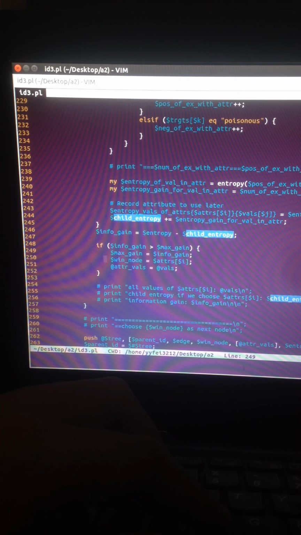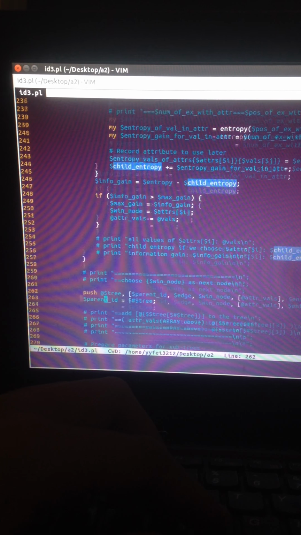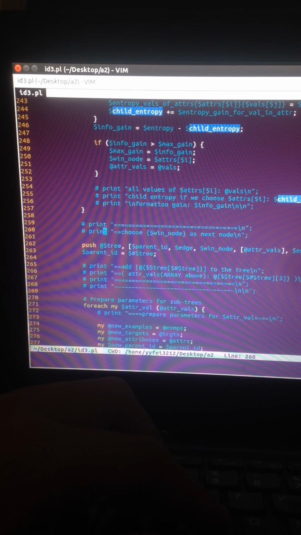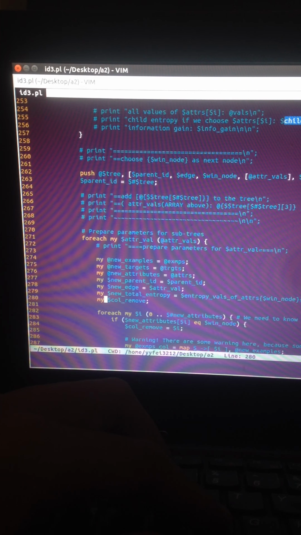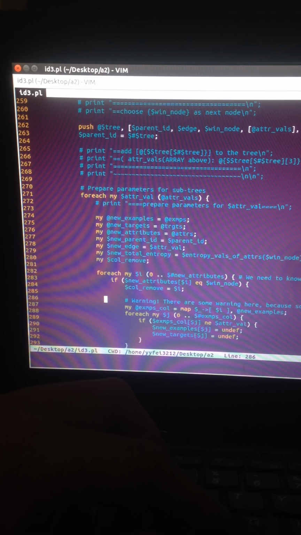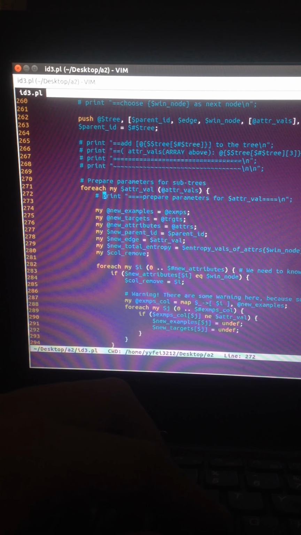So we choose the max information gain, and then we find which attribute to choose next time. So every time we choose an attribute or find a classification, I push it into the tree. And after that, I need to prepare the parameters for the next recursive call.